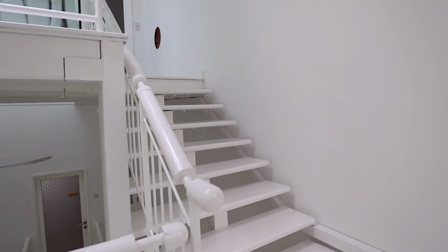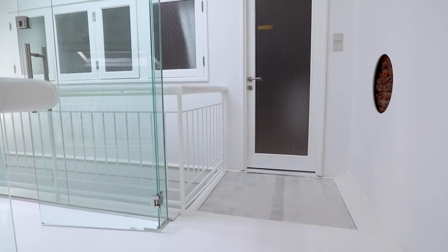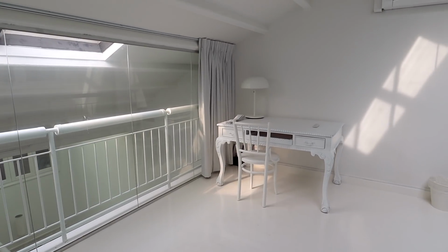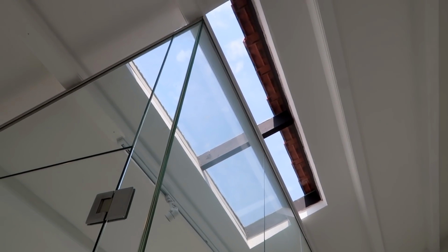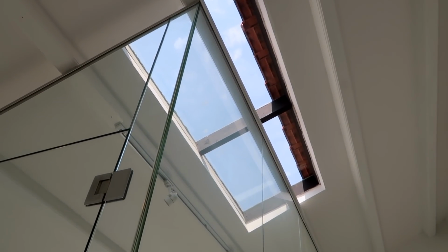Okay, this is the second floor, currently locked, and this room will be occupied again, but they have a really nice little desk area over here, which is nice. It's kind of separated from the bedroom, which is here, so a lot more room up here. I love these little skylights as well that bring some light into the house, and I just think they look so pretty. What's unusual about this house as well is that there's actually no ceilings, so everything is open plan, so you can pretty much hear and see everything, and from the top of the house you can see all the way down and vice versa.